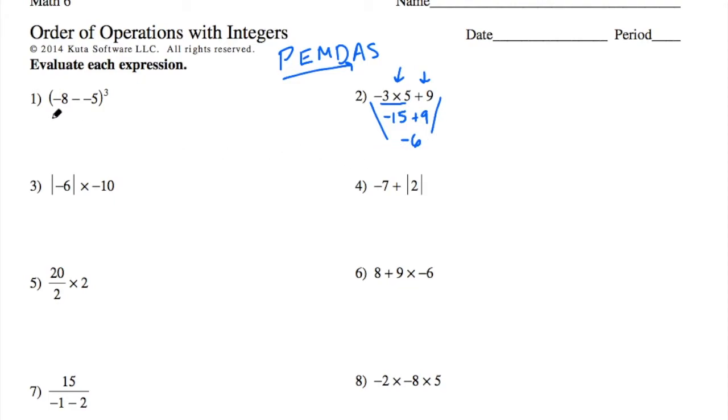Okay, now let's go ahead and come back to number 1. So I do see parentheses first. So that's going to be the first stop on our journey, is to do the parentheses. And inside there's a whole bunch of fun for us. So let's take this double sign, minus a negative, and let's rewrite that as a plus. So we have negative 8 plus 5. So inside parentheses we have negative 3. And then we have that to the third power. Now I left the parentheses because of the exponent there, but really we've done everything inside the parentheses. So we have kind of crossed the P off of our list.